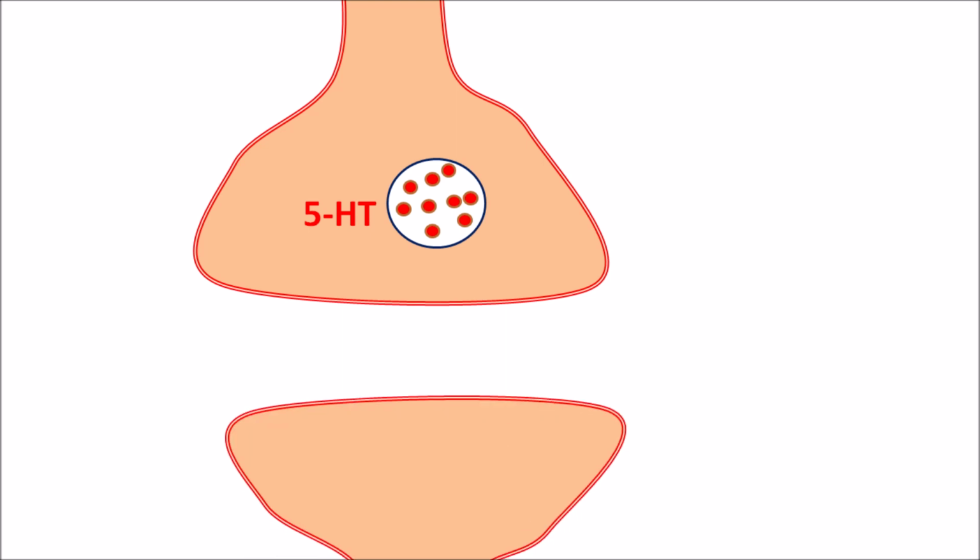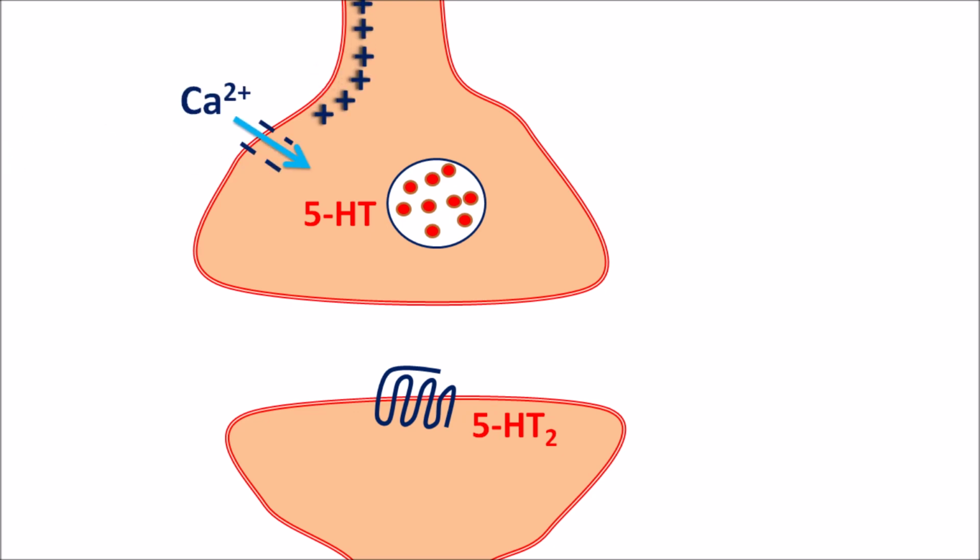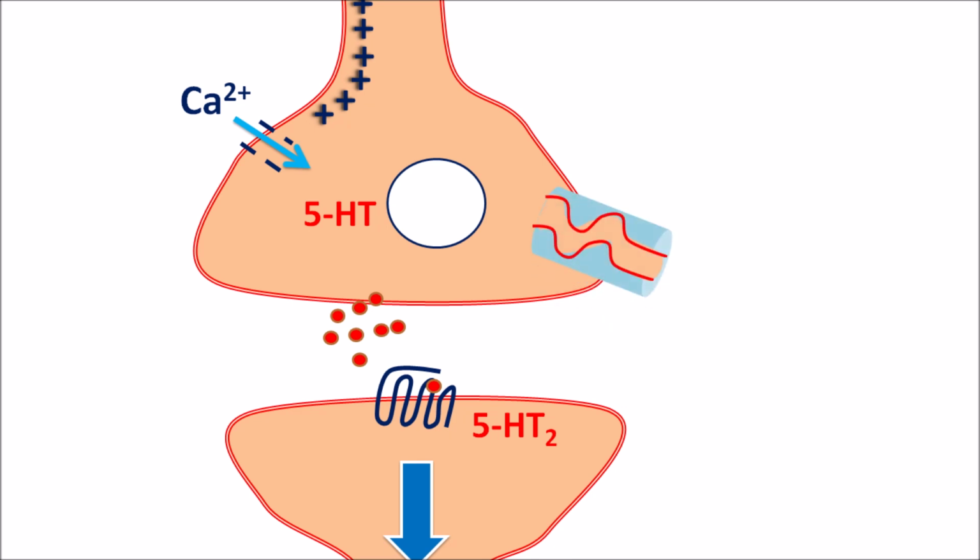Within the CNS, 5-HT is stored in the neurons. Now this 5-HT can be released and act on postsynaptic receptors such as 5-HT2 receptors. When an action potential reaches the presynaptic neurons, calcium enters to produce exocytosis, which releases the 5-HT, and this 5-HT can act on postsynaptic receptors, resulting in postsynaptic activation. But the action of released 5-HT is controlled by its reuptake into the nerve terminal by SERT, the serotonin reuptake transporter.